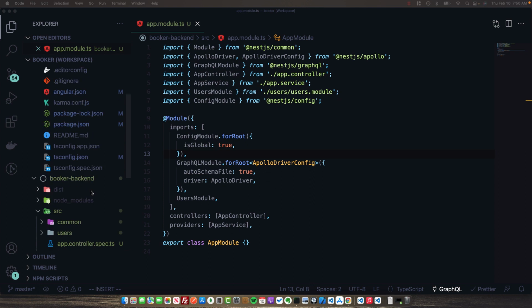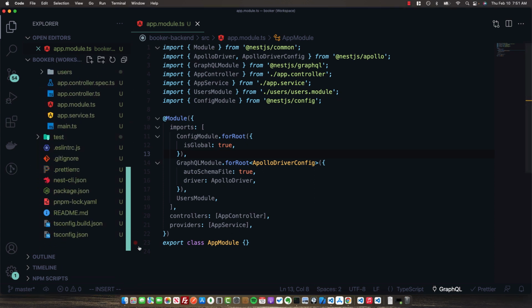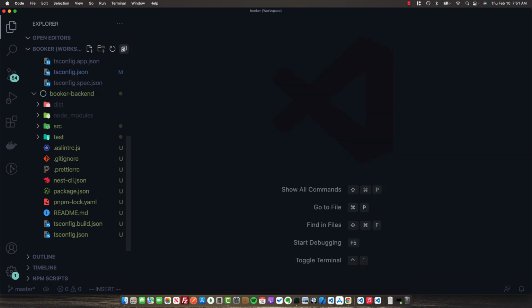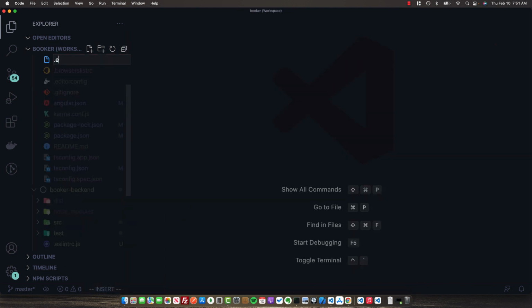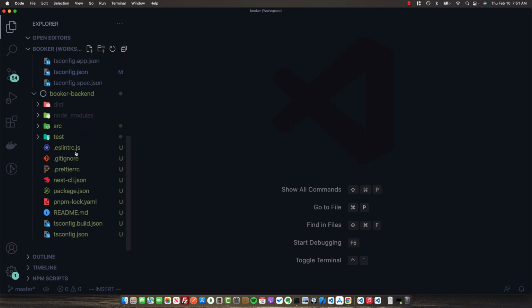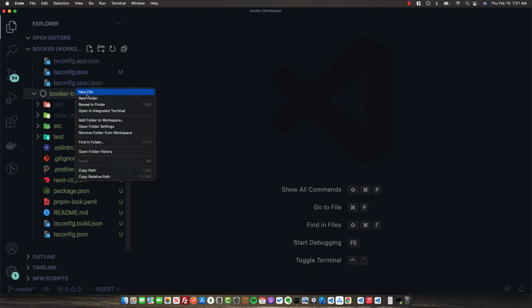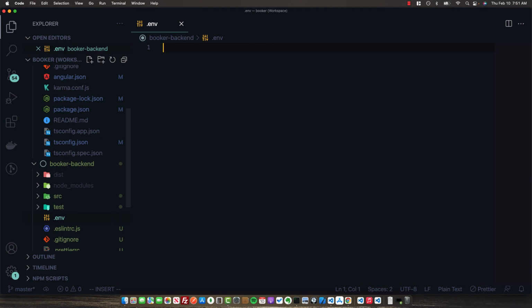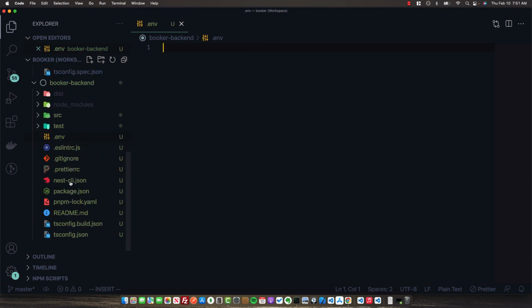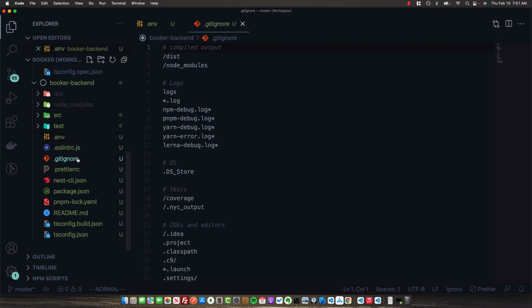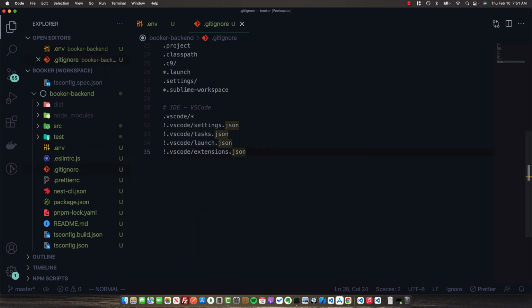Okay, and so now that we actually have access to this config module, we can make use of a .env file. So in our backend, in our root directory, let's create a .env. So make sure we actually create this in the backend. We want to create a .env file, which of course doesn't get checked in to Git. So this will not be included in Git, so we can add this to our .gitignore. You never want to include a .env file.